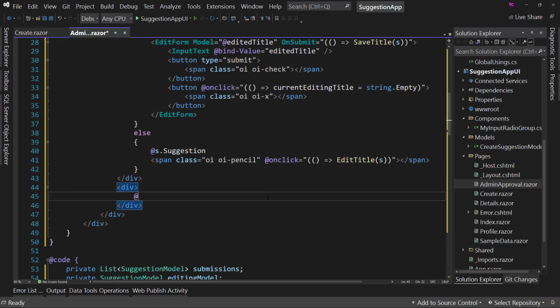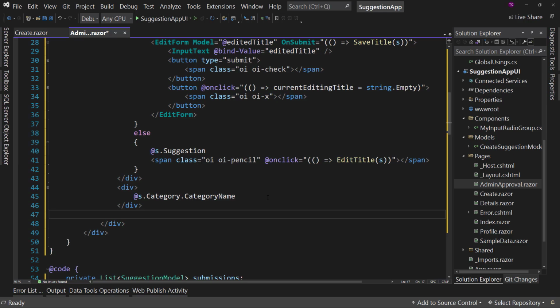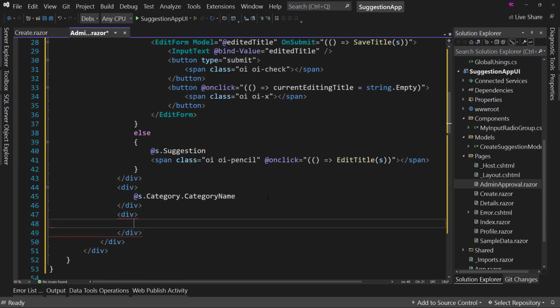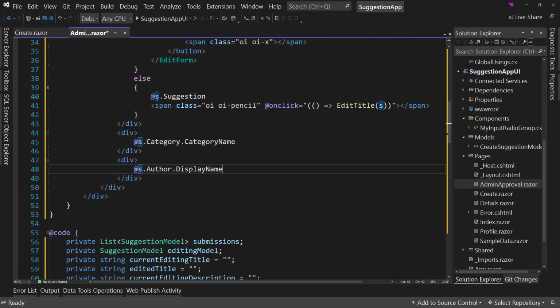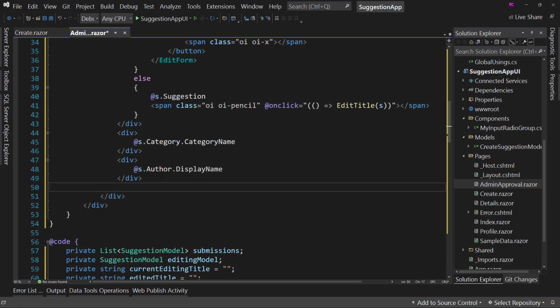Inside here, we're going to have s.category.categoryName. And so we're just going to show category name. We're not going to allow them to change it. Another div, and in here we'll have s.author.displayName. Again, we're just going to allow the admin to see the display name. We're not going to allow them to change it because you can't change someone else's name. That's just not one of the things we're going to allow.